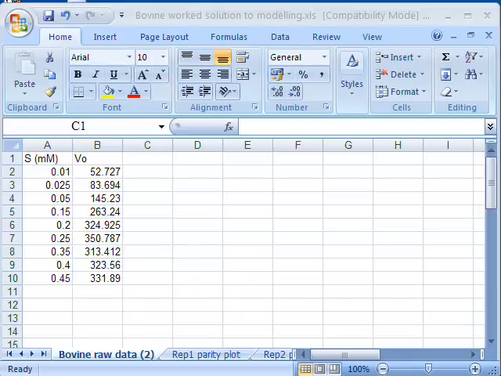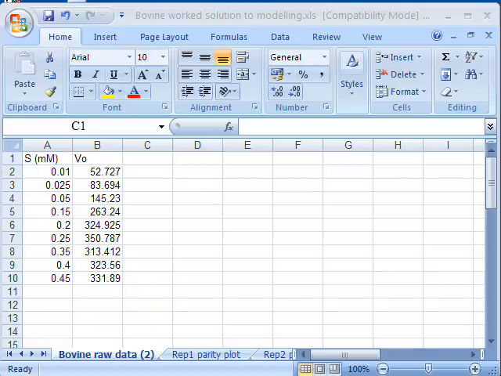This is our bovine kinetic data with substrate concentration in the first column and the activity V0 in the second column. So you should have seen how you can apply three transforms to this: the Lineweaver-Burk plot, the Hanes plot and the Hofstee-Eadie plot, and each of these will have some advantages and disadvantages in terms of calculating Km and Vmax.